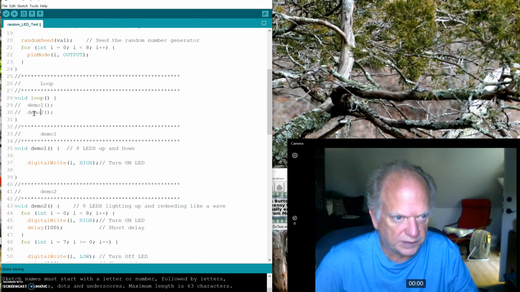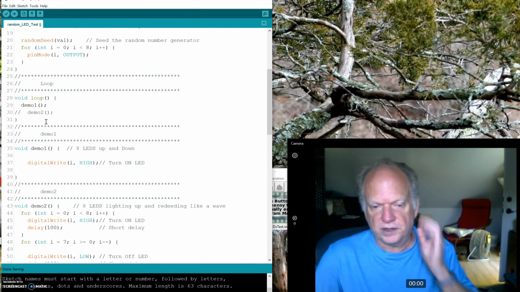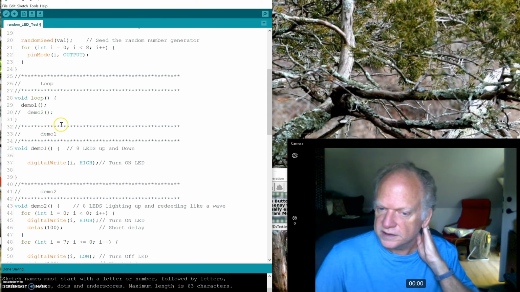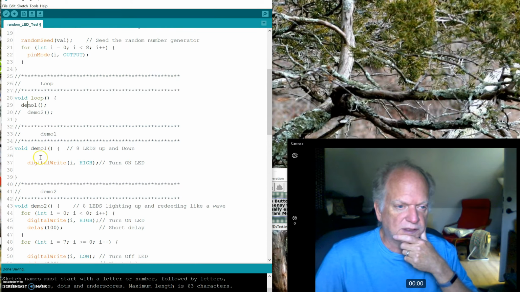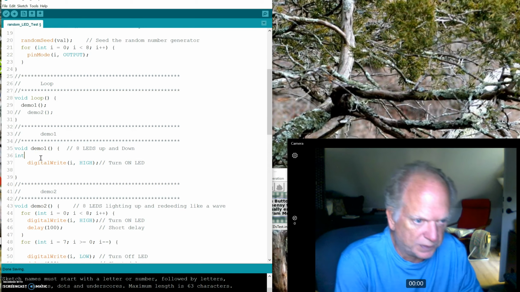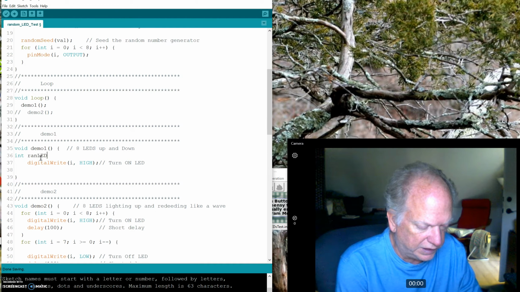I'm going to comment out demo 2. All I really want to do right now is make one of these LEDs turn on randomly. And it's really not that hard. So let's do it like we did before in the other one. I'm just going to create an integer variable, and I'll call it random LED.